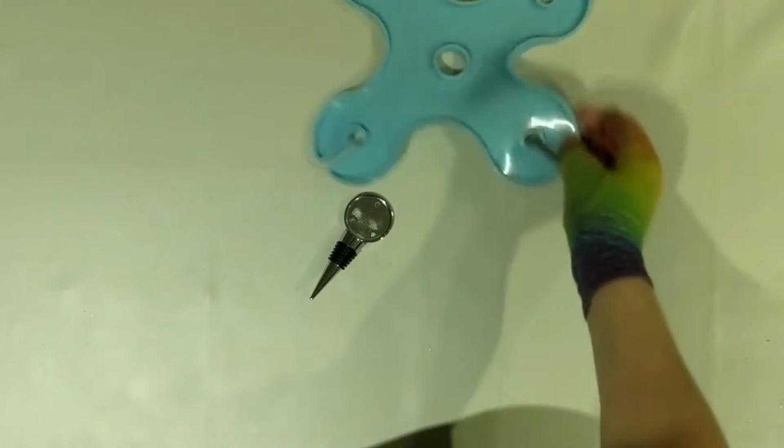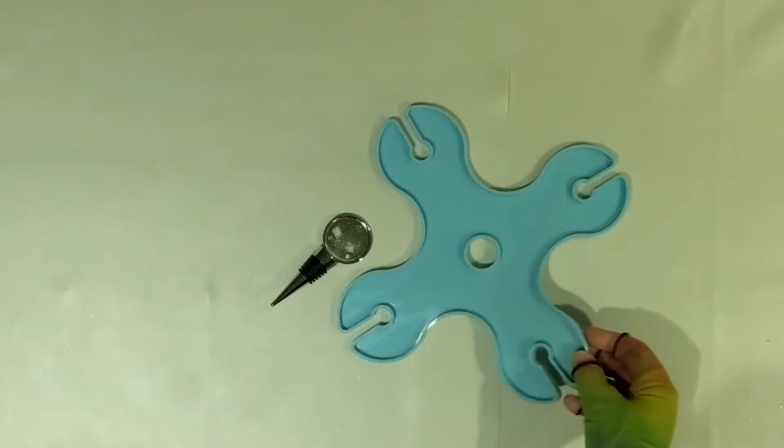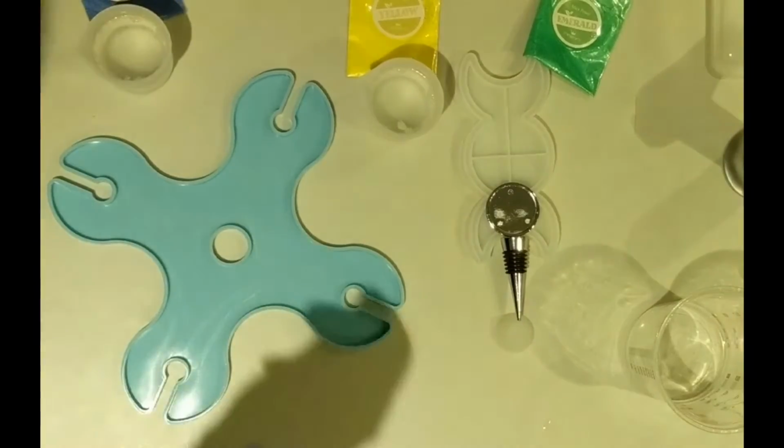So yeah, I hope that you will enjoy watching this one. I absolutely adore this mould. It's one of my favourite moulds, so yeah, this will be fun. Hope you enjoy. Okay, so I've mixed up my resin and I've split it in between 3 pots.